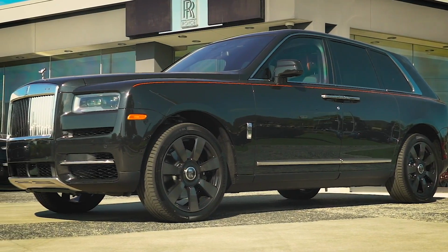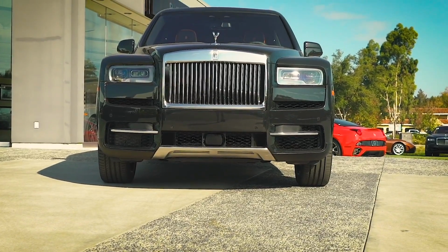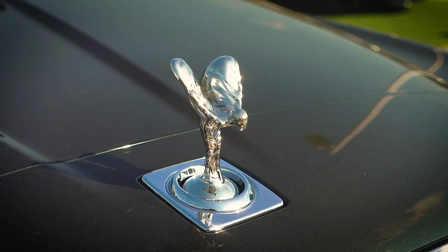And the most impressive thing about this whole damn thing is that it never lost the essence of a Rolls Royce. I understand that Porsche had to sacrifice a few things to make the Cayenne, the Macan, and the same thing goes with Lamborghini. And even then they feel like a legit heritage and family of that car. This feels exactly like a Phantom, like a much bigger Phantom.